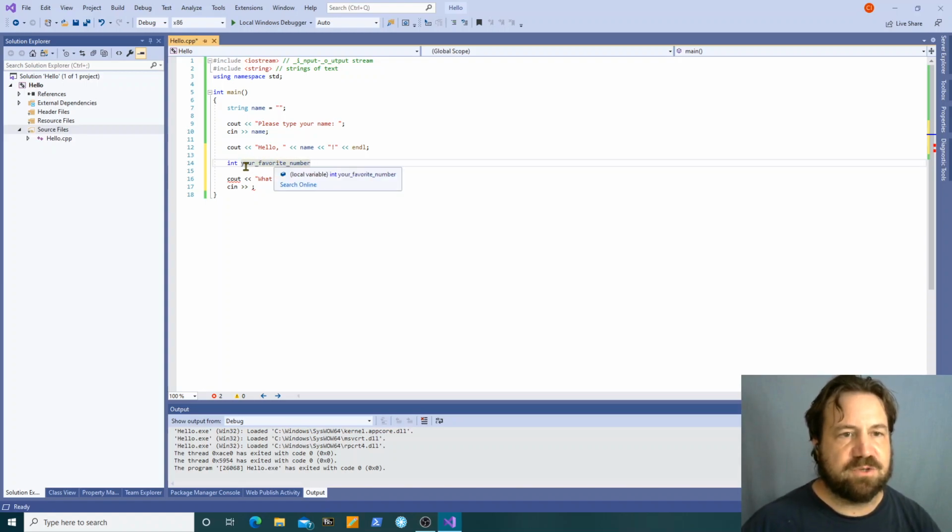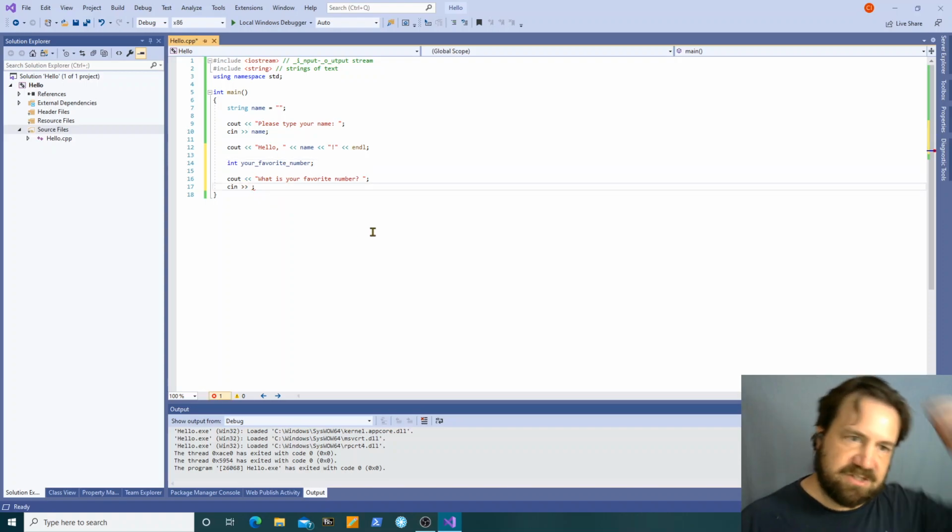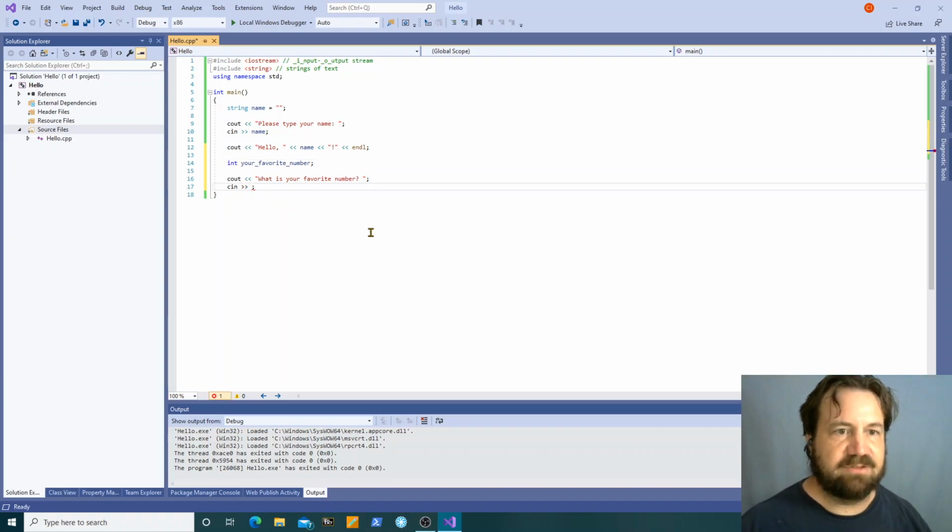I can use underscores. Sometimes this is called snake case because it looks like a snake slithering along your code or something. For some reason, C++ programmers prefer the underscore thing, whereas C# and Java programmers prefer the capital letters thing. It's just style. It doesn't make a difference.